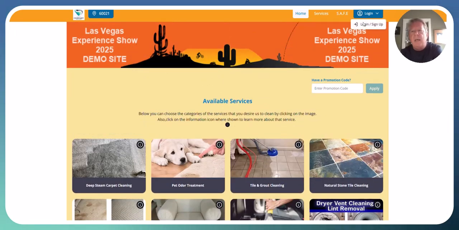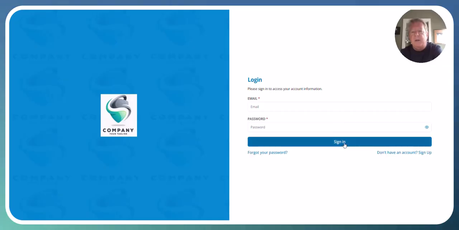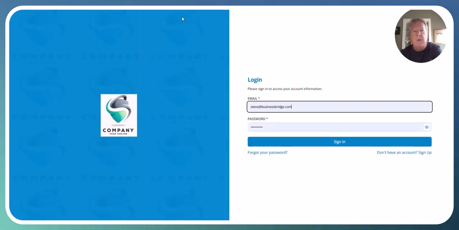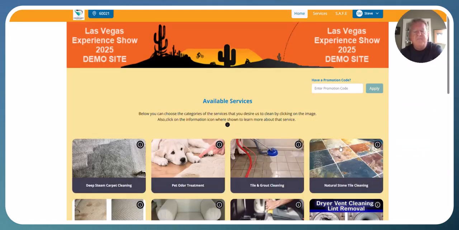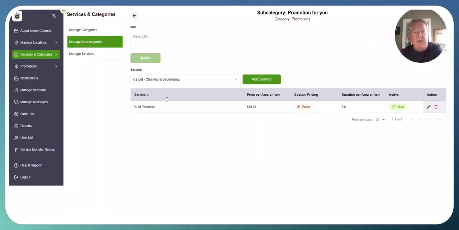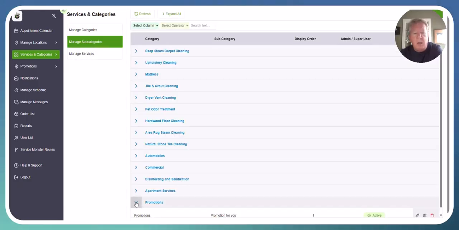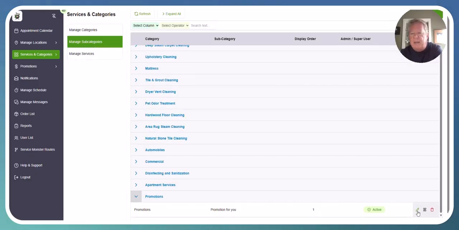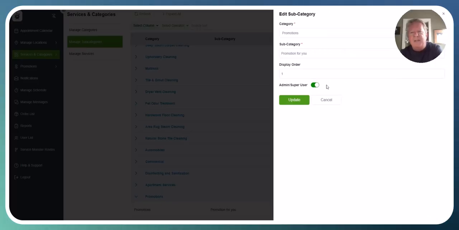When I log in as an administrator, you'll now notice there is a promotion. Why? Because I made that subcategory under promotions. If we edit it, I made it a super user.